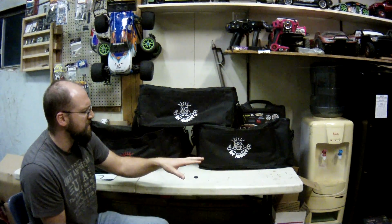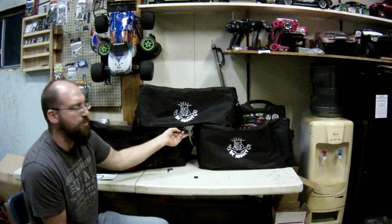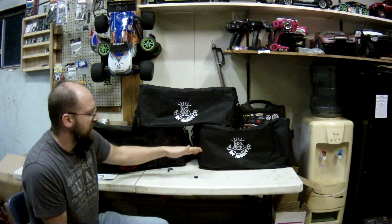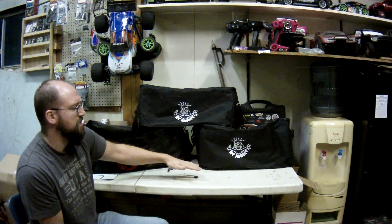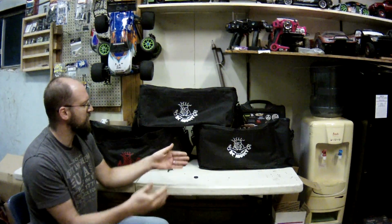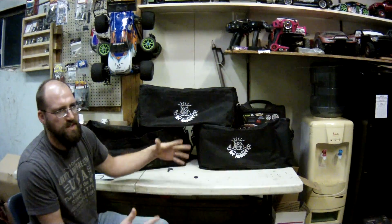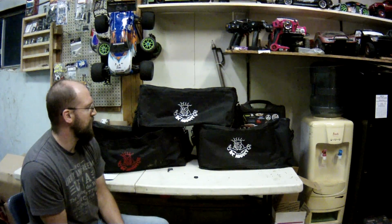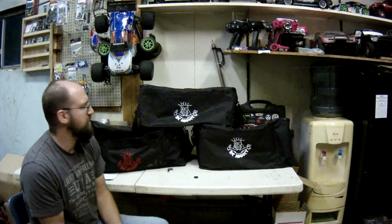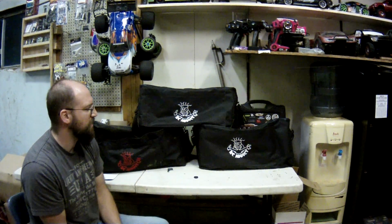One thing I would recommend, get either a thin piece of plywood or some of that plastic board like they use for political signs, and put it in the bottom of the bag. It's kind of annoying when they're flippity flopping around with your stuff in there, so if you put something firm in the bottom to stiffen it up, it makes it a lot nicer for carrying, and you can pick that up pretty much anywhere. It's not included with the bag, it's just something we recommend because it makes it easier to get the crawlers in and out of.